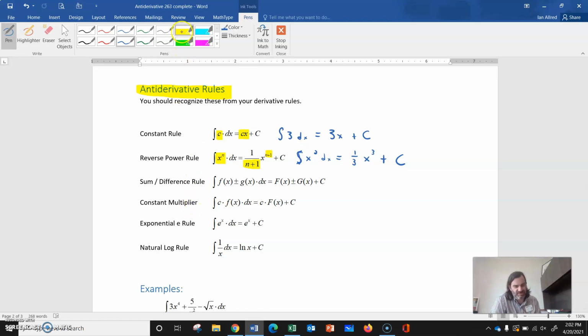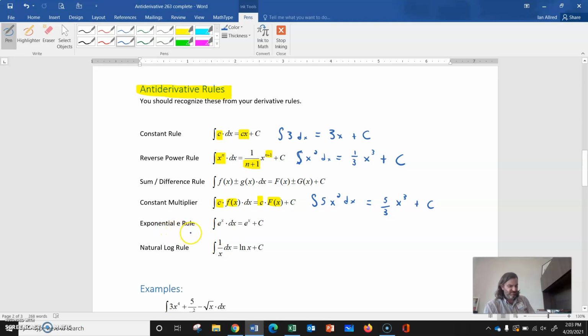And the constant multiplier rule here: if you had a number times a function and you want to integrate it, the number just sits there. Remember, coefficients just hang out. And then you could integrate the function. So going back to something earlier, if we had 5x squared and we wanted to take the antiderivative of that, we would say that would be 5 and then x cubed as it gets increased, and we'll divide by the 3. So the 5 just sits there. You can make it a multiplier, or you can incorporate it into the fraction, but we're just reversing the process, and the 5 just hung out.